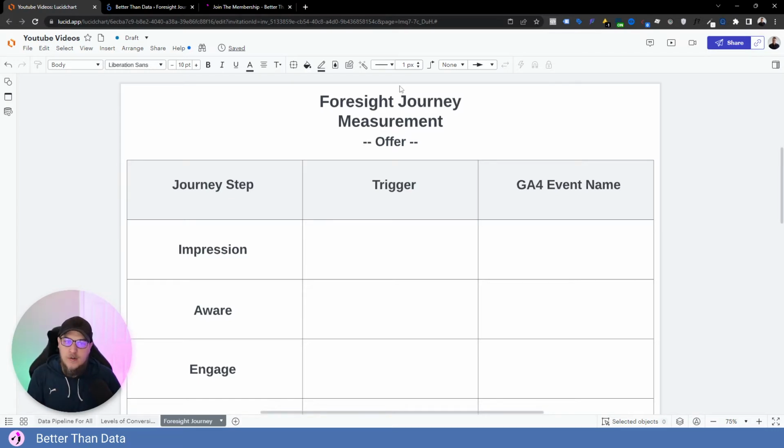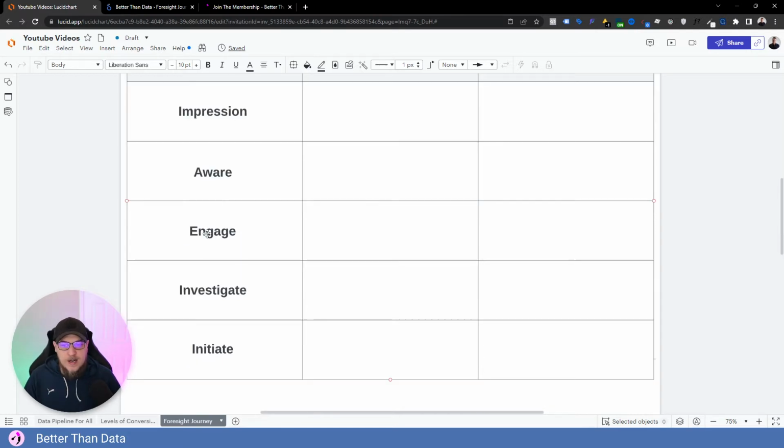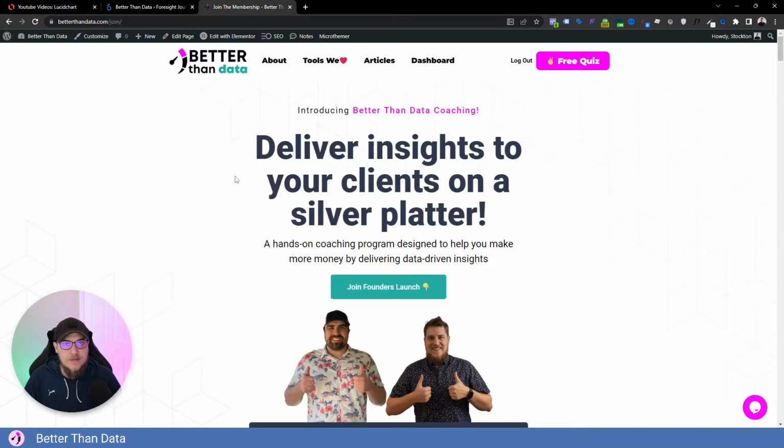So because we have an offer, we actually would have a separate journey setup if it was for a lead. So we have Foresight journey for leads as well, which basically what changes is the event name. So we have impression, aware, engage, investigate, and initiate. So we need to identify those different behaviors.